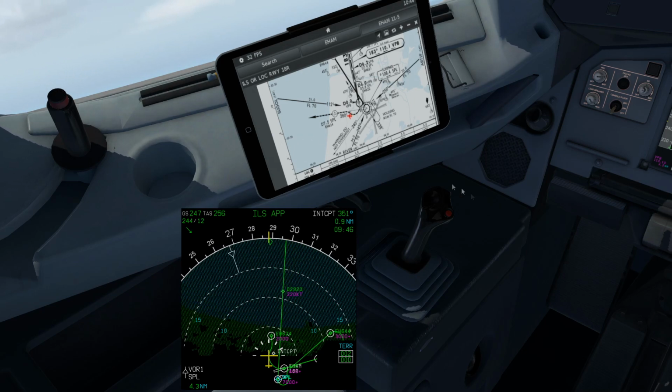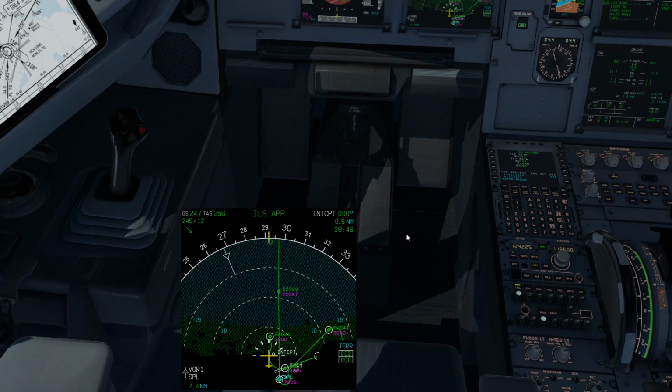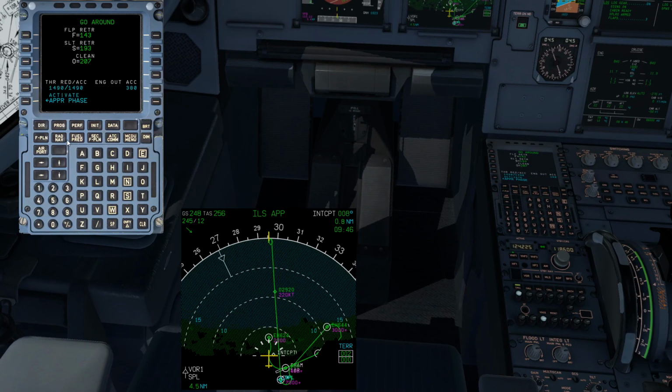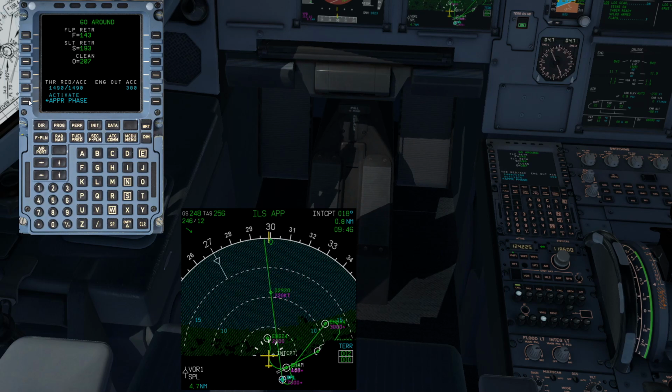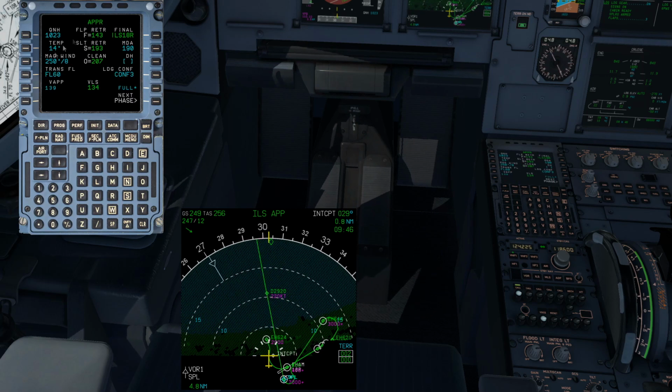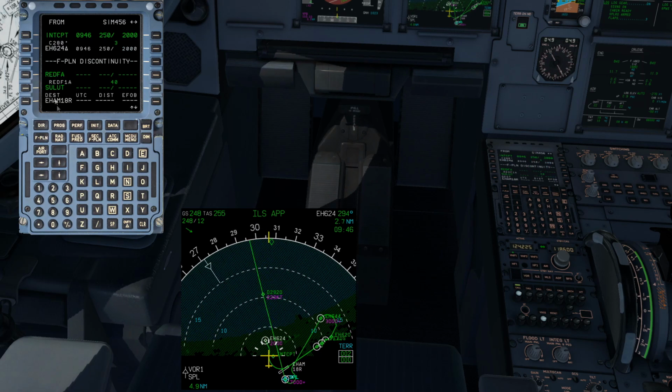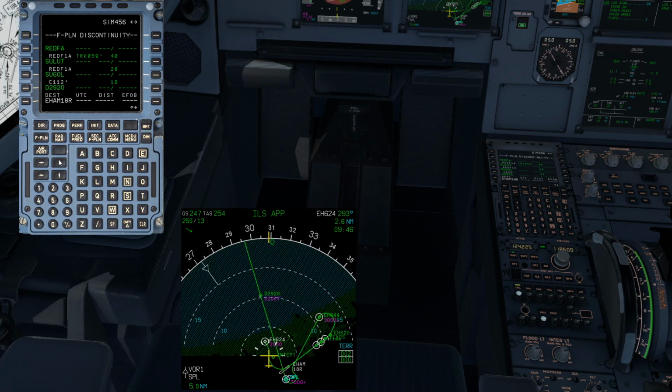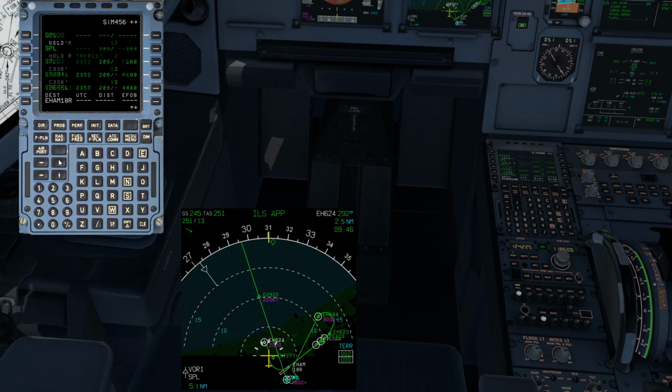So what we'll have a look at is how we would do that. If I wanted to refly this approach, I would do my after takeoff climb checklist, and then I can just reactivate the approach phase in there, check that the data is still valid, check it's still got it all tuned, and here we go. It's got that entire arrival back through to RLS 18 right.